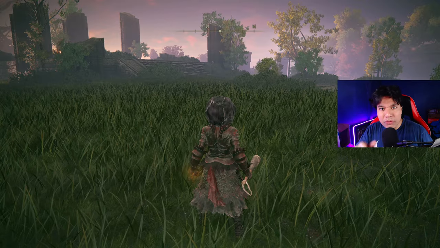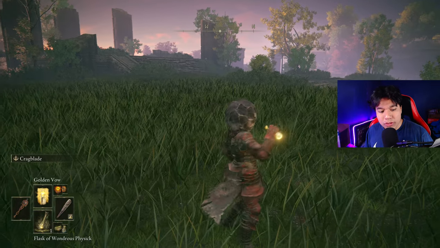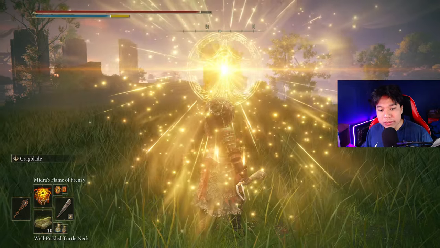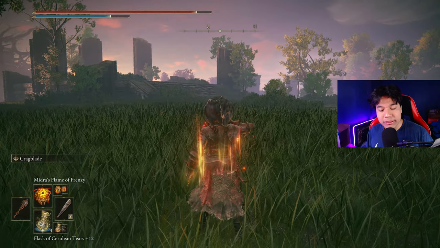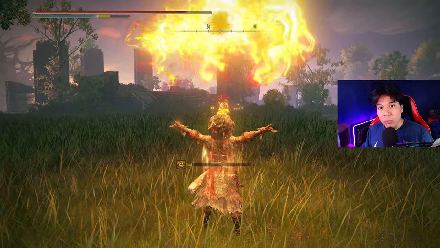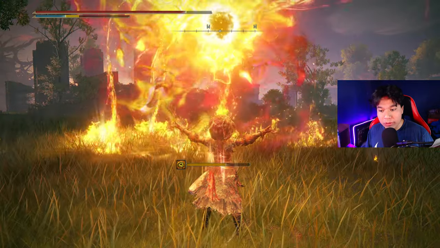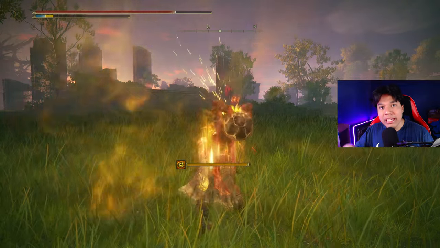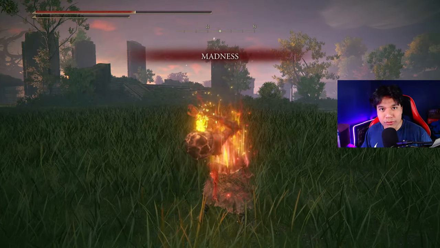Now I'll show you how to buff your character with this build. First, you have to use your Flask of Wondrous Physick, then you are going to cast Golden Vow, and you are going to eat a Pickled Turtle Neck. Now you are going to cast Midra's Frenzied Flame to start building up Madness. Once you are really close to the Madness proc, you are going to cast Hall of Shabriri like at this point, and then you refill your FP, your HP, and with that you should be ready to go.